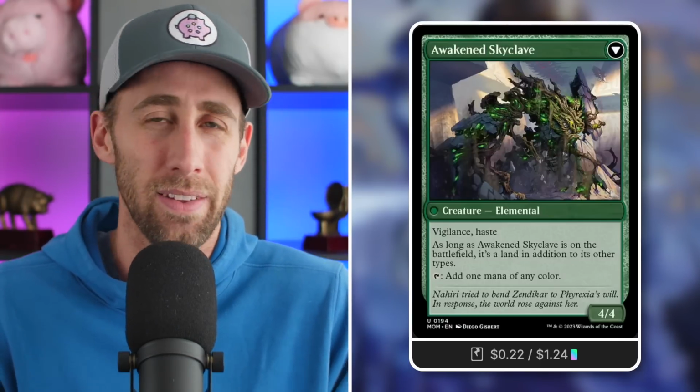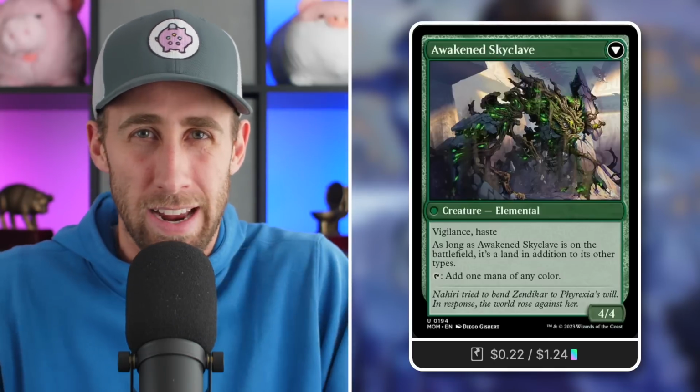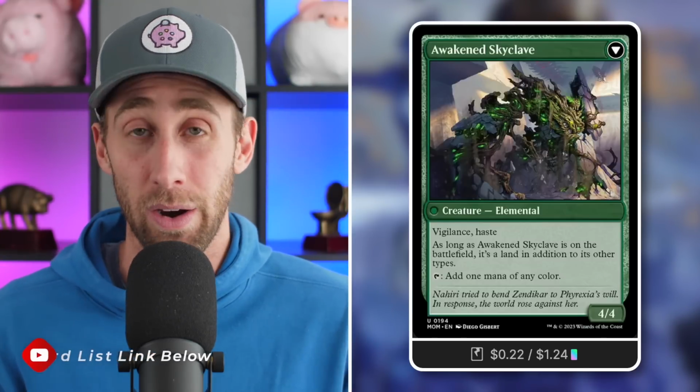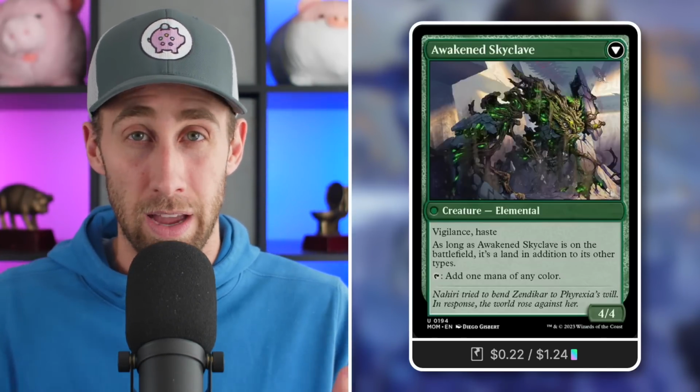A 4/4, Vigilant, Hasty Elemental that says, as long as it's on the battlefield, it's a land in addition to its other types, tap for 1 mana of any color. So kind of like a Dryad Arbor, I guess, creature land, essentially, permanently. It is basically a mana dork that can swing for a decent amount of damage. Again, 4. It's Vigilant, so it can stay back for blocking as well, which is very nice. And on top of that, of course, it can stay back for tapping for more mana. So this is kind of like a 4 mana ramp spell.